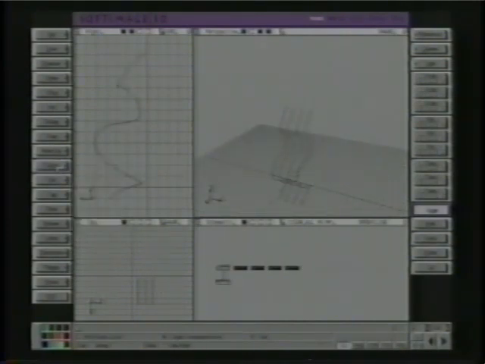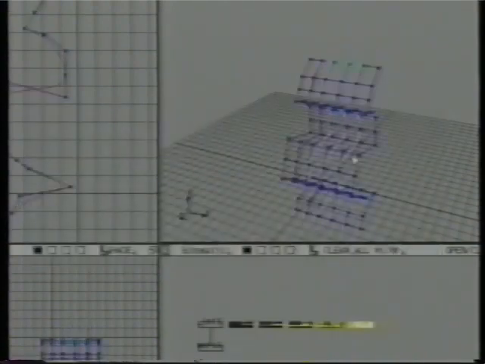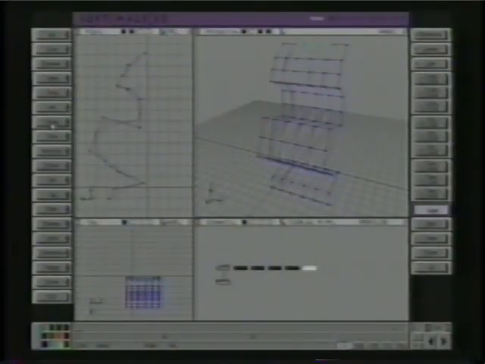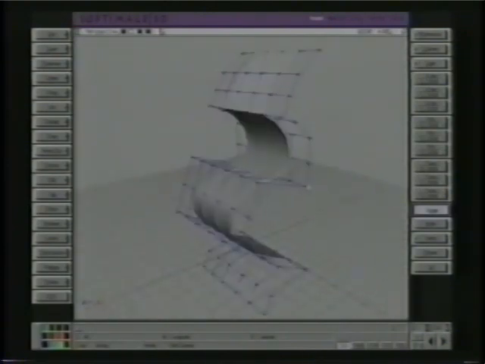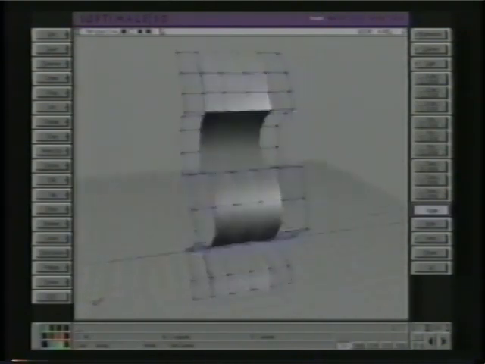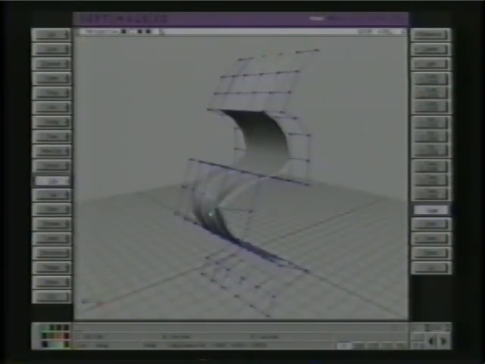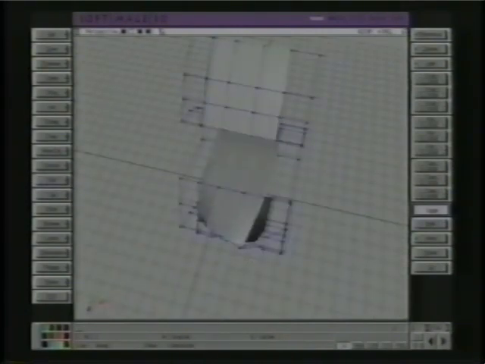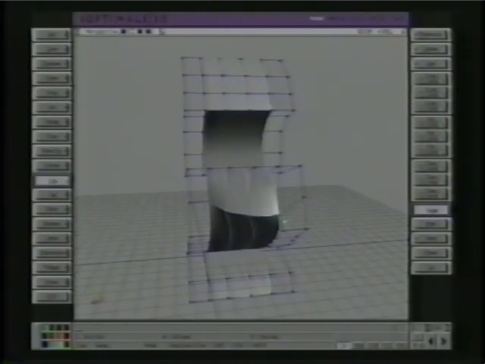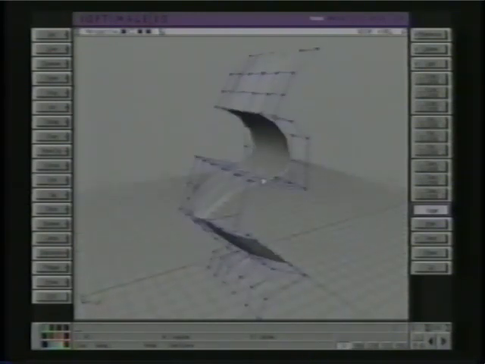So I'll go Surface, Skin. I'm going to select those. Right click. Now with patches we can choose between linear, cardinal, and B-spline. Normally you'd want to choose something like B-spline. Now I'm going to hide everything else. Now the strange thing to learn about this is that the points where you wanted it to be smooth are actually hard edges. So you see how that becomes a hard edge, even though that was definitely one of the areas that we left smooth with the Bezier controls.